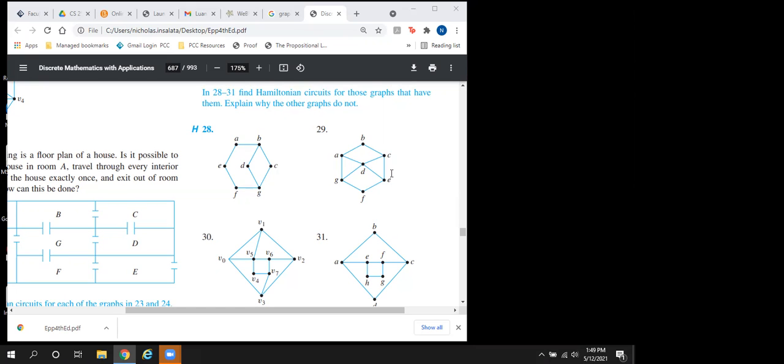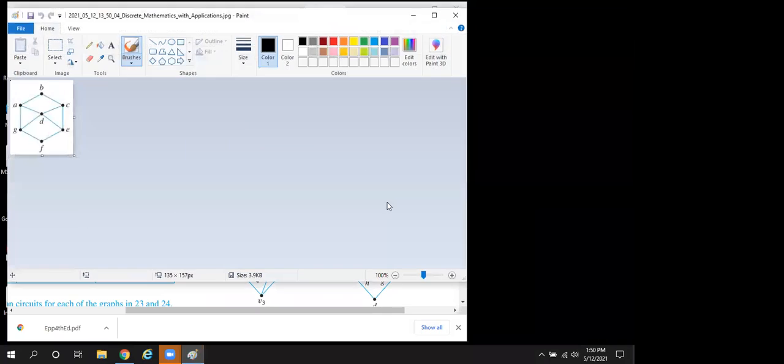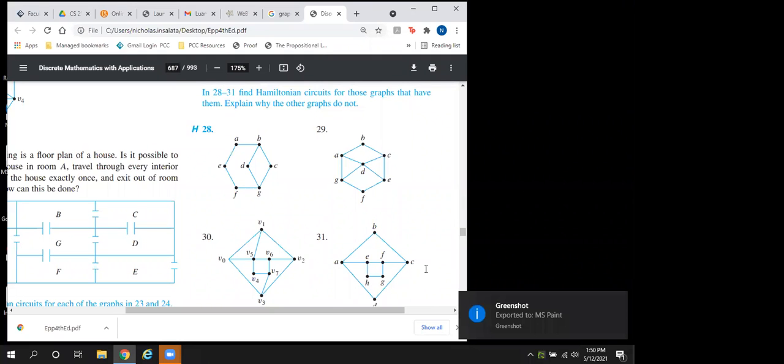Yes. Okay. So what's the order of your path there? Actually, while you do it, let me make a picture. Okay, so you want to go B, C, D, E. Okay, sorry, let me get set up here. Okay, B, C, D, E, F, G, A, B. Very nice. Makes a little Pac-Man. Great, great work. Okay, what about 30?